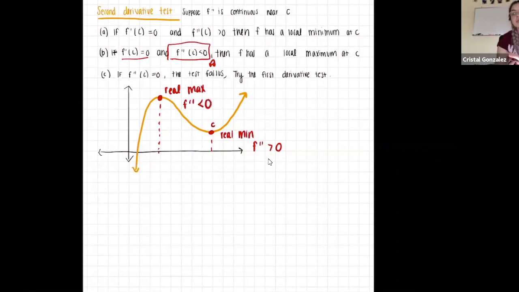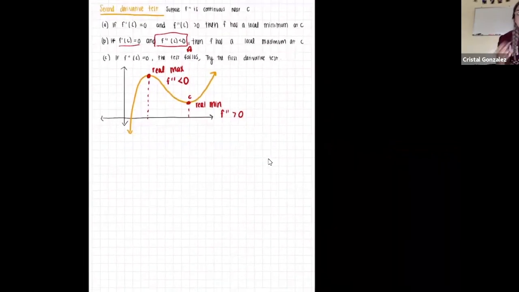So these are really good concepts to know and understand, so just keep that in mind. You don't always have to plug in values or test intervals of increasing and decreasing. In fact, I would encourage that if you have a problem where you have to take the second derivative anyway because I ask you about the concavity of the function, then go ahead and try to see if you can make the second derivative test work.